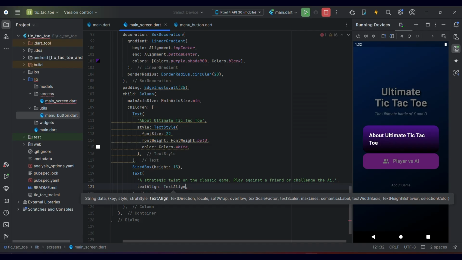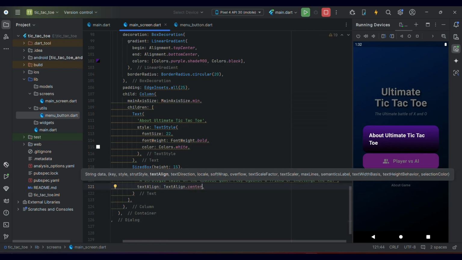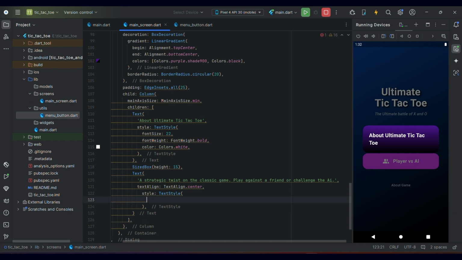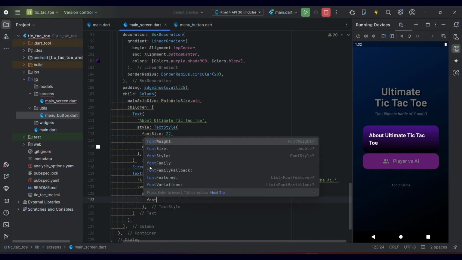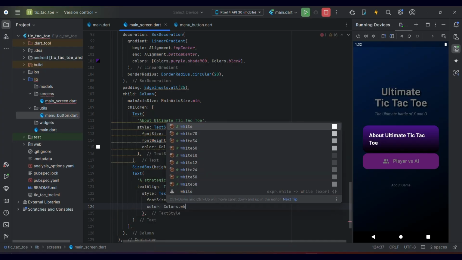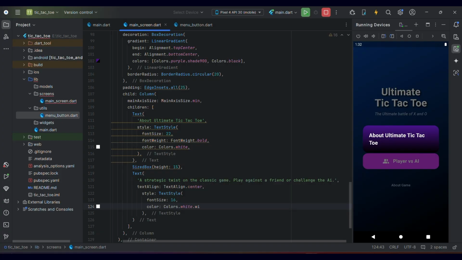We align the text to the center using textAlign.center, so it looks balanced and easy to read inside the dialog. Then, we apply a text style with a font size of 16 for good readability, and set the color to white with a bit of opacity, making the text appear slightly softer while still standing out on the dark background.